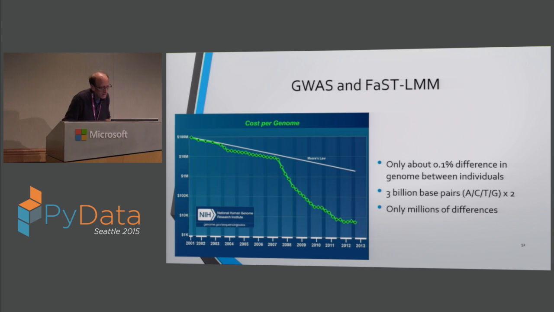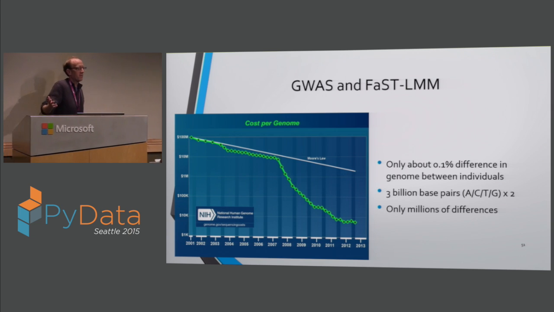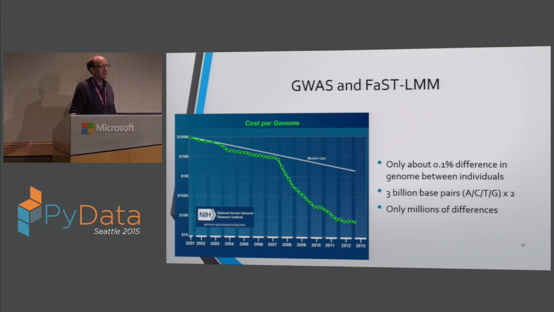So where before it took more than $1 million to do the first person's DNA, now it's routine for everyone to get DNA. What's interesting is even though there are, for humans, 3 billion DNA locations, for most of them, they're the same for everyone in the world. And because they're the same, we don't really need to measure them when we're doing these kinds of studies. So we concentrate on trying to only measure the DNA locations that are known to vary between people. And that's less than 1/10 of 1%. Which means we only have millions of DNA locations that we need to measure to find differences.